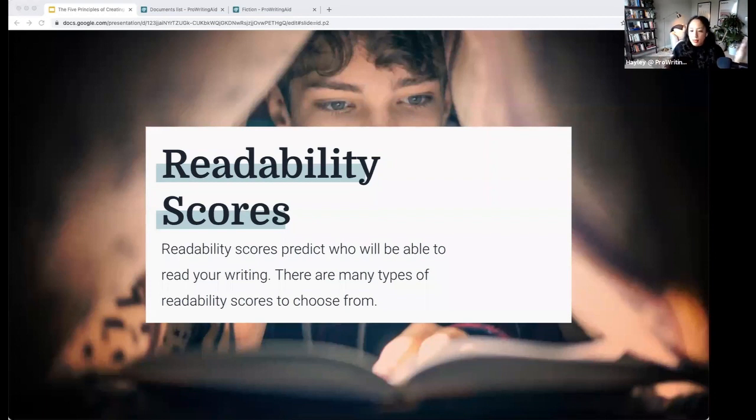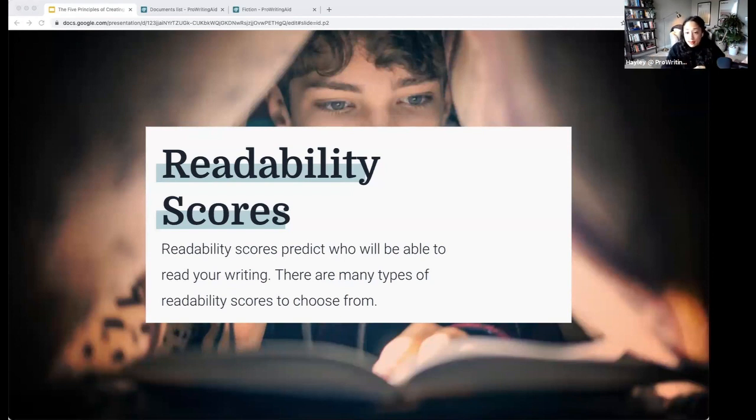Basically, all of those formulas analyze your text. They look at things like word choice, sentence length, etc., and they calculate what grade level of student would be able to understand that text. So they'll analyze your document, they'll look at a number of different pieces, and they'll say, okay, I predict that a 7th grader will be able to understand this text, or I believe that a 12th grader would be able to understand this text, or a 3rd grader, or whatever it is.